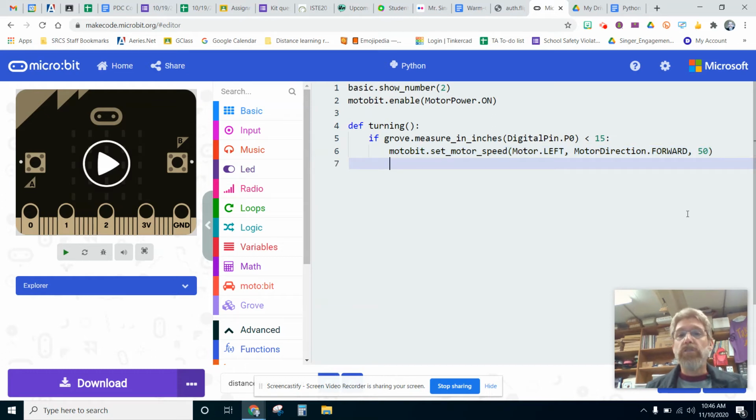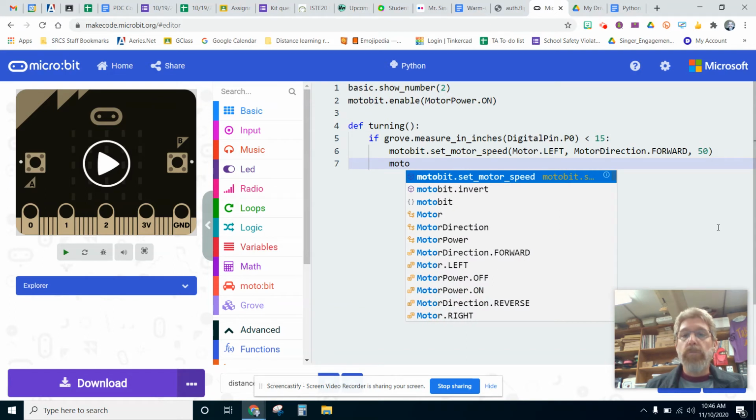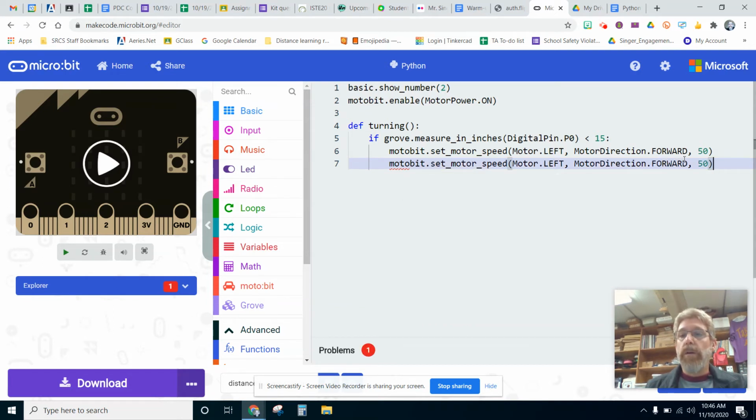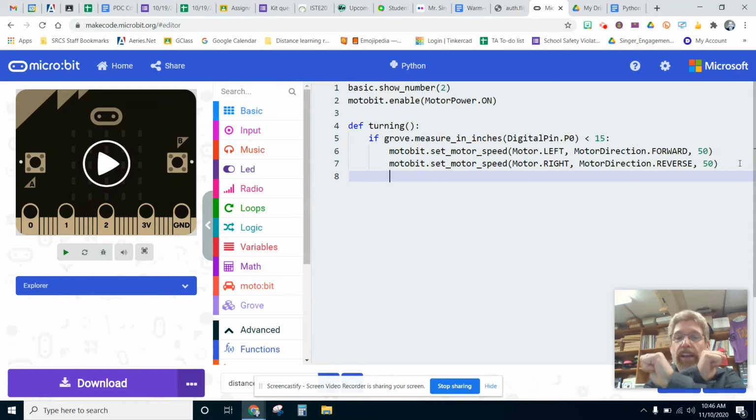Great. We also want a second command that tells the right motor to go in reverse. So let's try that again. Motobit set motor speed, but we want the motor to be the right motor in this case, and we want it to go in reverse. Excellent, at 50.